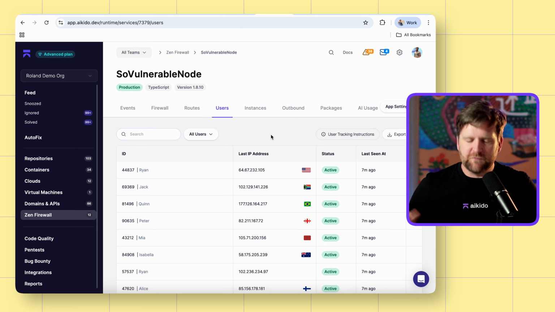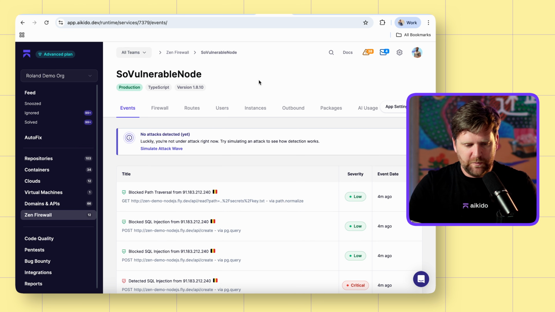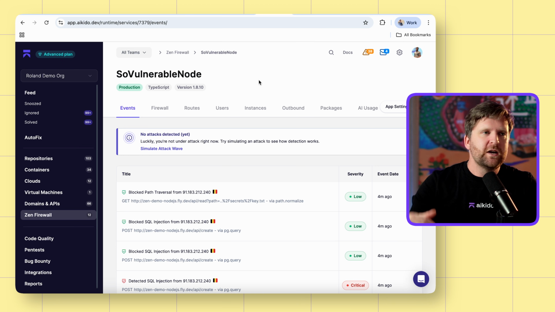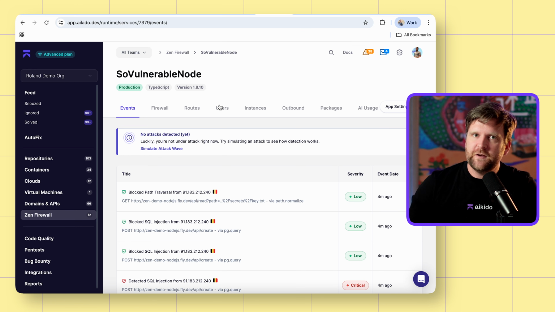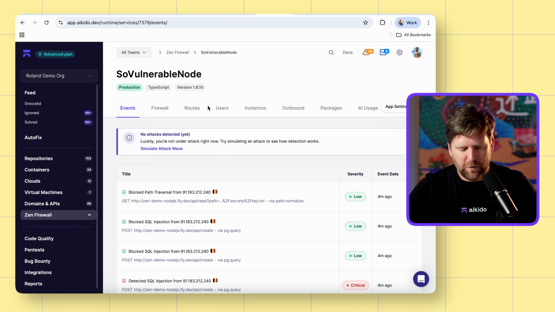Now, before we start to wrap up, there's one more feature that I do want to talk to you about. So Zen has an open source version that we talked about. It's for Python or Node or .NET or various other languages. You can find them all on GitHub and you can run it in your own application. There is also the paid version. The core difference is that you get more ability. You just get a fancy dashboard that comes along with it, essentially. But I want to use that fancy dashboard to show some of the more hidden features that are a little bit harder to demo on my demo application.